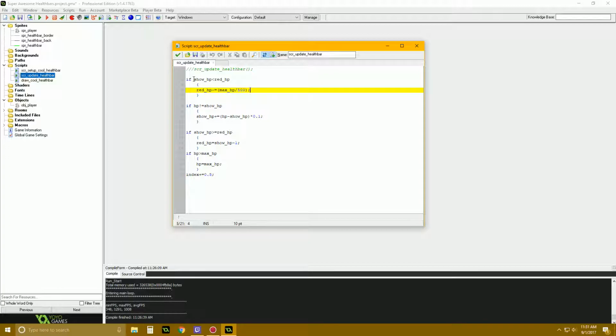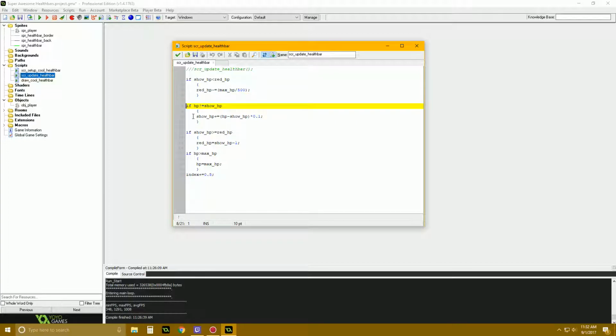This just means that if our green HP, the one that speeds up and slows down approaching our actual real health bar, the red bar will follow it if it's less than. Alright, so then it'll start just subtracting and going down as we go. This is just updated every step, of course, so it'll always keep checking for this. So that's that system in place.